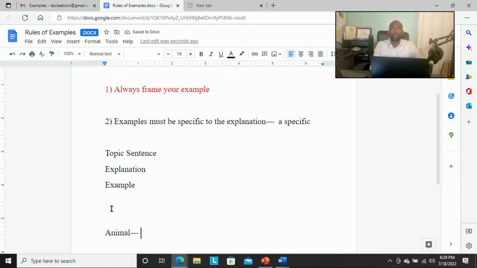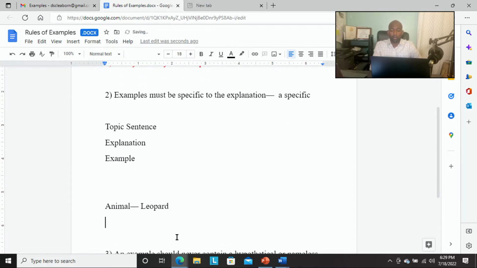Okay. And somebody says to me, example of an animal, leopard. Notice how animal is broad and leopard is a specific of animal. Okay, that's what we mean when we say an example. I'll give another one. Something broad could be food. Now I ask the student, hey, what's an example of food? And they might say to me, bread. Okay, well, bread is a specific type of food, which is why bread would be the example.